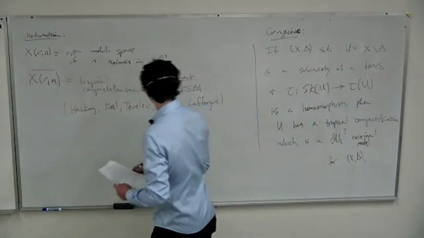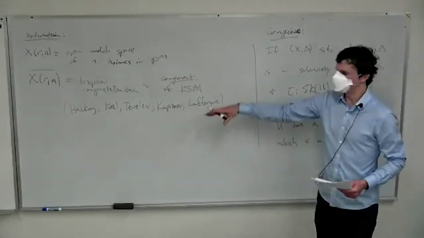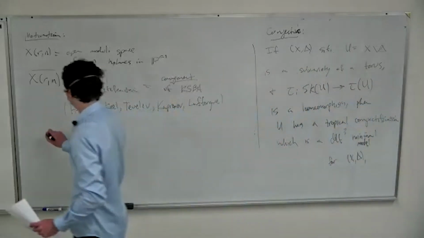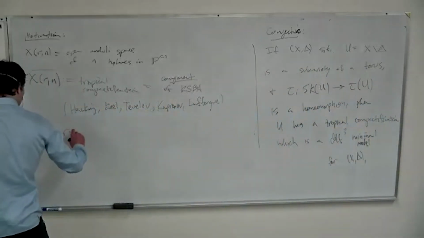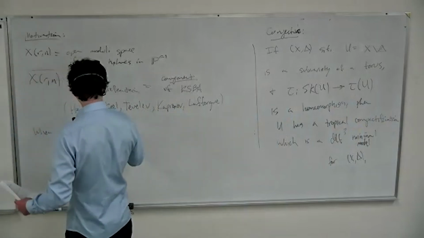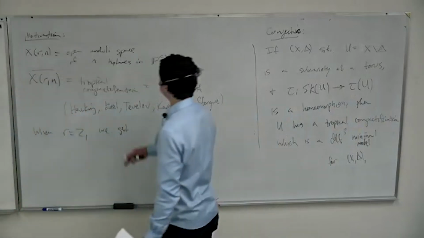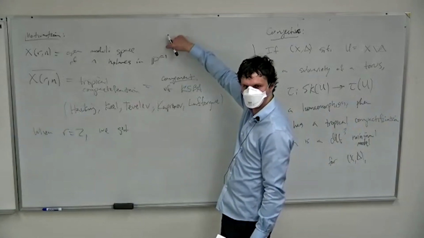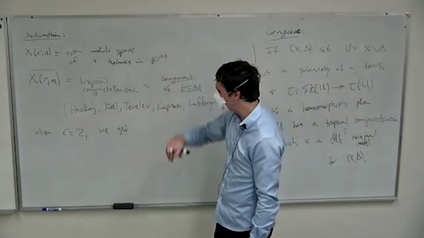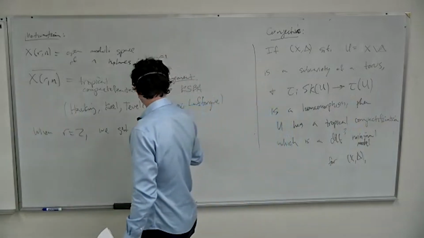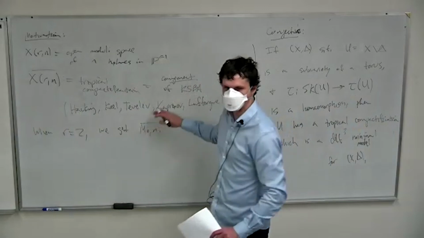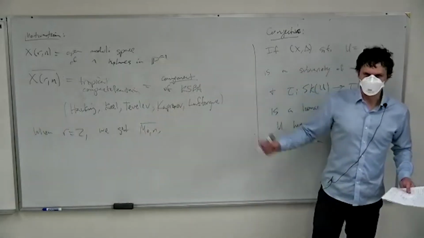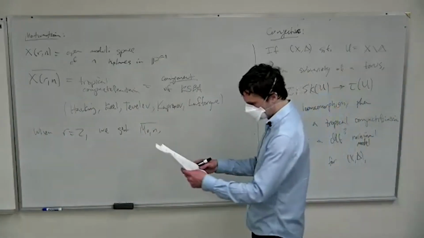So, there's probably a lot of other names that I'm not mentioning here, but these are some of the major ones. And let's just say that when r equals 2, we get, well, what do we have? We have n hyperplanes in P1, that's n points in P1, that's M0n. So we actually just get God's honest M0n bar with the boundary. The standard Knudsen, Grothendieck, Deligne-Mumford compactification.